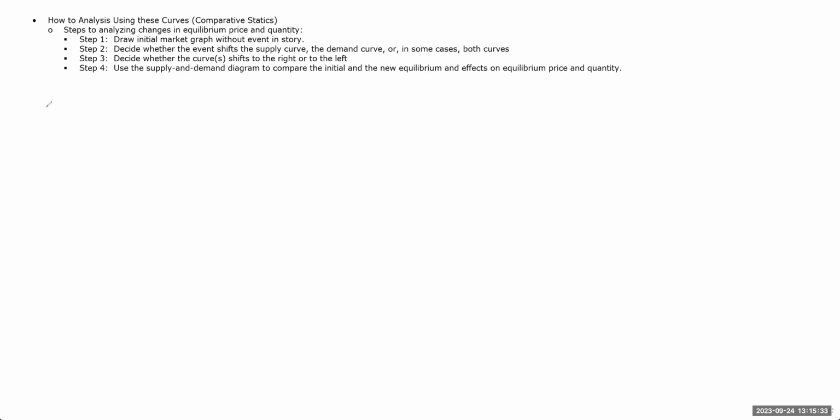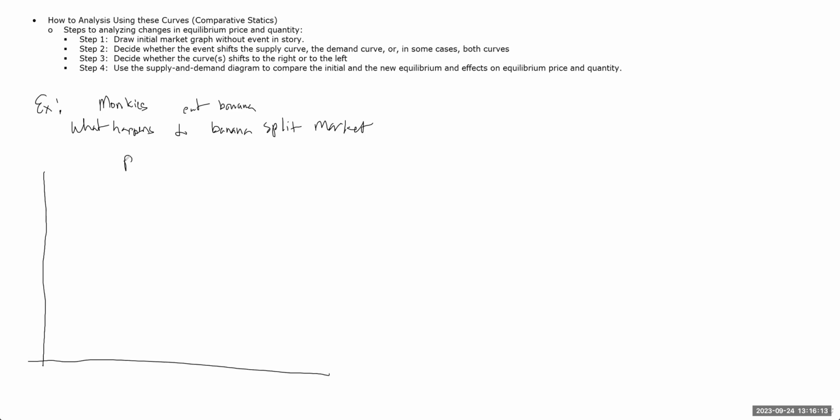Okay. So let's do the first story example. Okay, let's do two, but let's do an example. Monkeys eat bananas. What happens to the banana split market? So a bunch of monkeys run around and ate a bunch of bananas, causing a banana shortage. What happens to the banana split market? All right, let's do this.